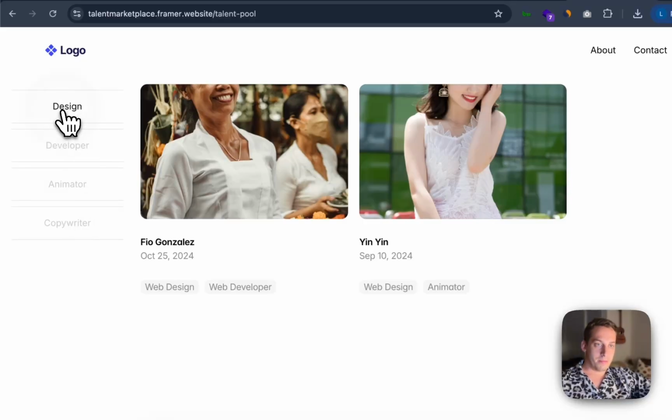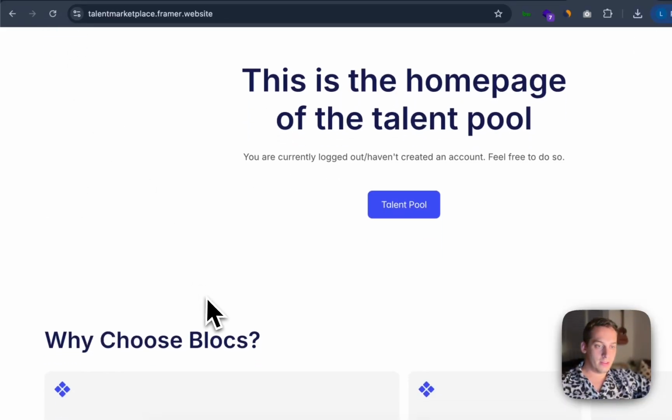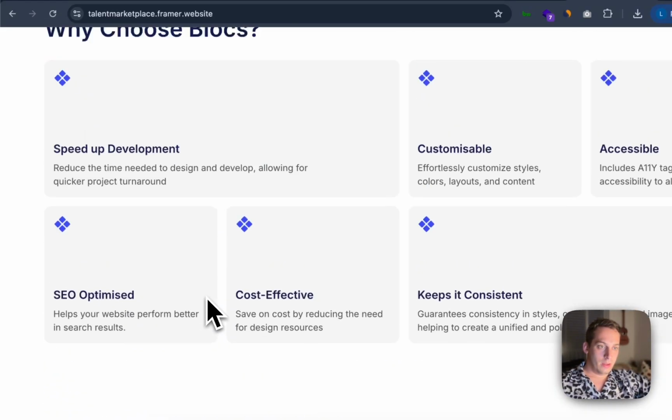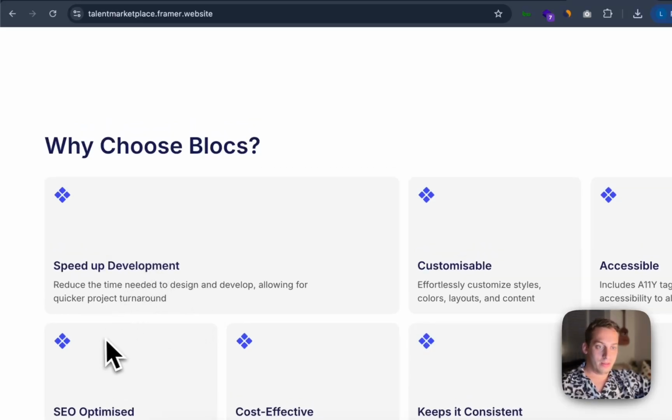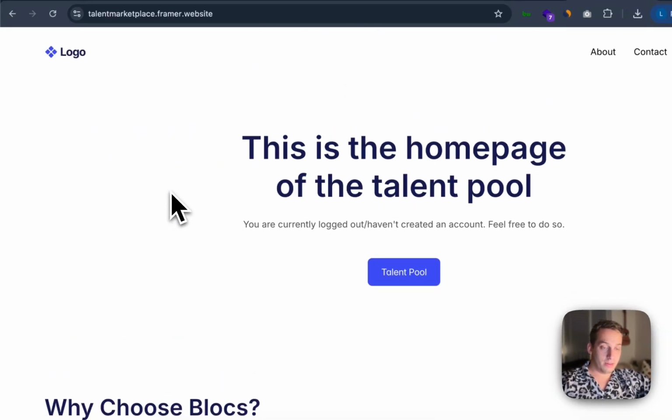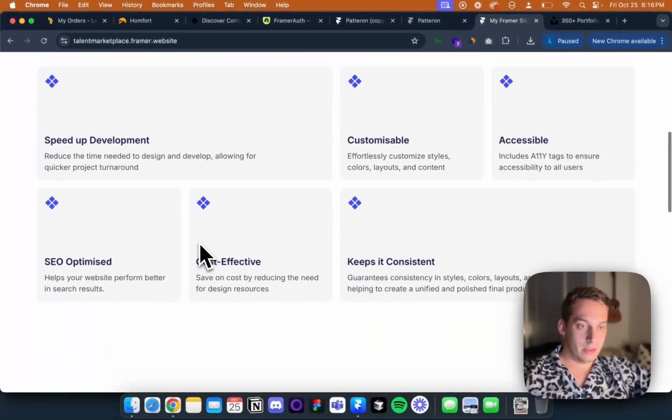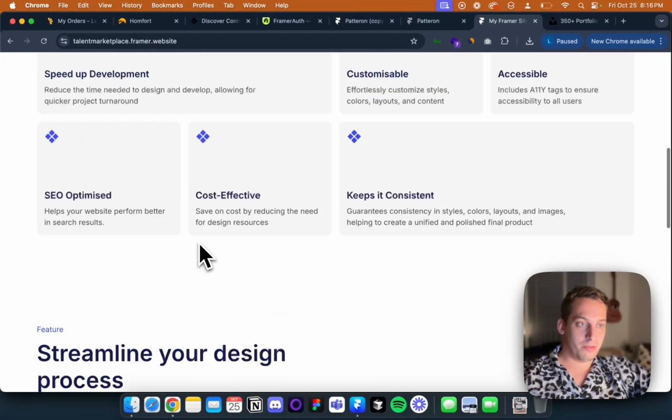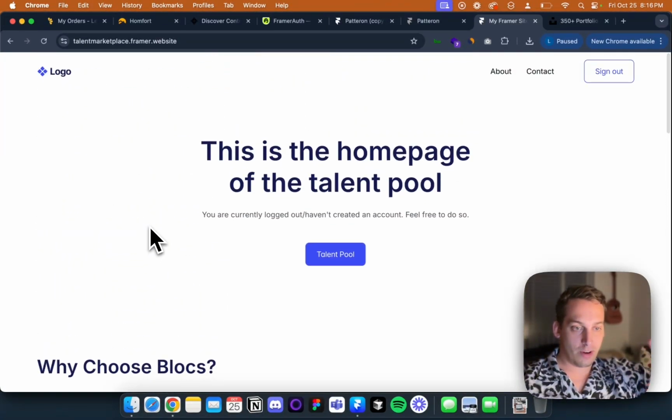All right. I hope you guys enjoyed this. If you're interested in the design part, let me know, because I go through a lot of the Framer development process here.